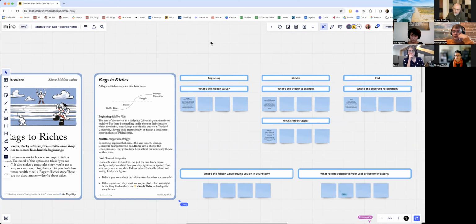Okay, in order to develop it as Sarah's story, so at the moment it's working really well as Nicole's story, part of developing it as Sarah's story would be, okay, she's approaching retirement. We need to know a little bit about where she is now, the happy ever after, if she's reached a happy ever after. Or, here's an interesting thing, if she hasn't got there yet, which is often the way, it takes a while for people to get to happy ever afters. If she hasn't got there yet, but she knows where she's going, then that is just as satisfying as achieving the end. So, Nicole, would you say in this case that Sarah has got where she's going?